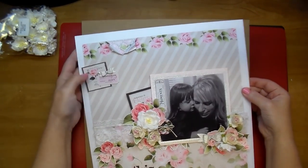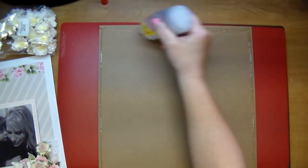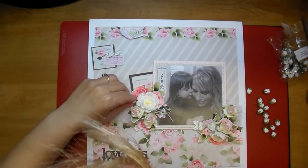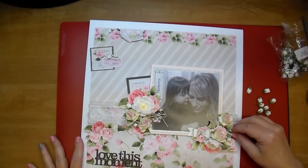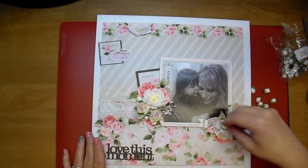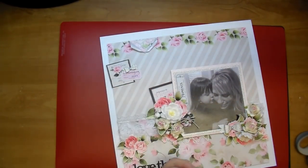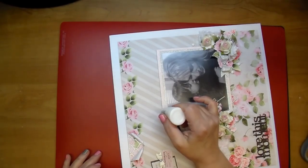I'm adding some Wild Orchid Craft pearls to the center of those two little bows using a little bit of E6000 — that does take a little time to dry so you want to be careful. I decided to go ahead and add my piece of chipboard — I'm using medium weight chipboard — and I'll put a little photo hanger on the back and just hang it up on my wall in my craft room. Here I'm going ahead and adding a few hip rose buds. I was really happy to get this photo scrapped — it was a really special moment.